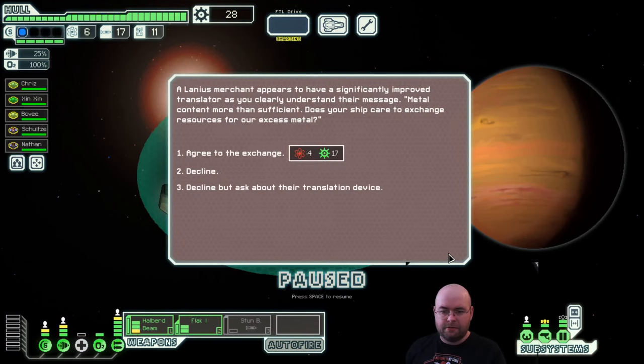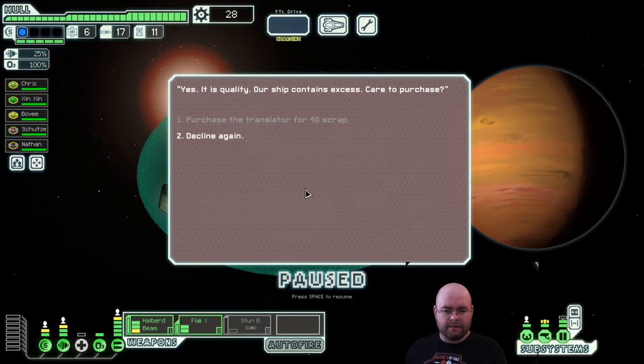Lanius Merchant appears to have a significantly improved translator as you understand their message. Metal content more than sufficient. Does your ship care to exchange resources for our excess metal? We need fuel way more than we need the scrap, so no. But what about your translation device? Yes, it is quality. Our ship contains excess.